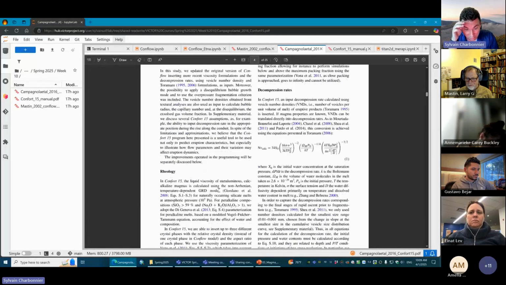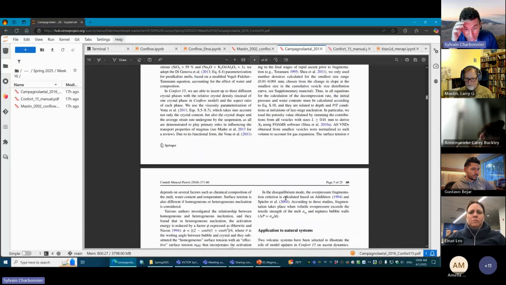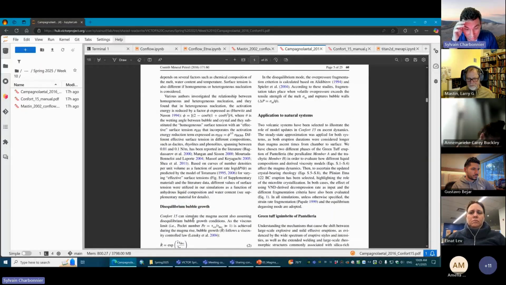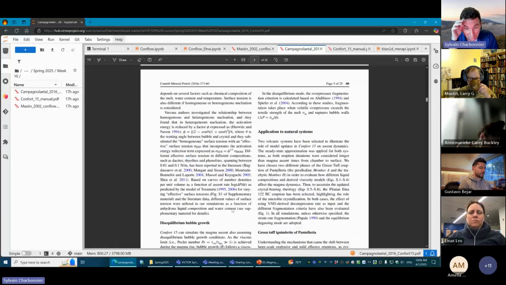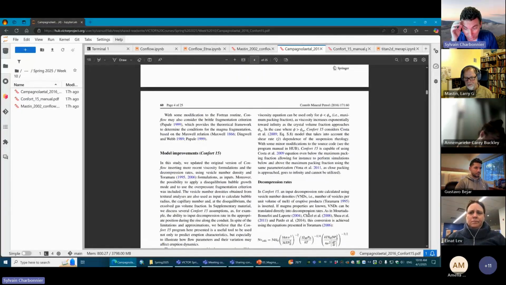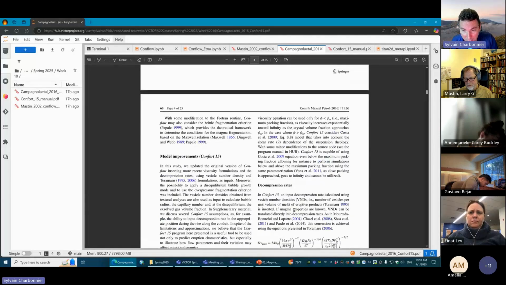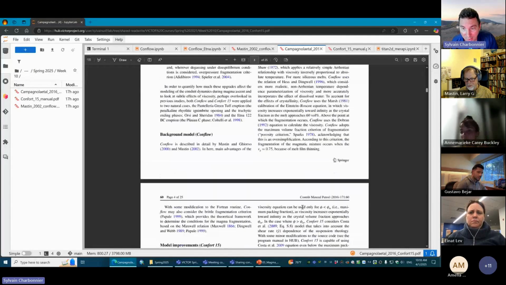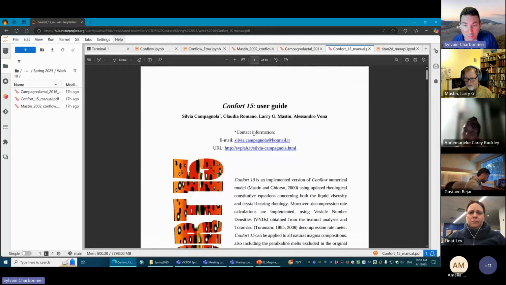Yes. So you can see, for example, on page 4 where they go through the model improvement in terms of the rheology, the decompression rates, and then the equilibrium bubble growth. And I can show you exactly what the new input parameters associated with that are. And then you have a manual here.